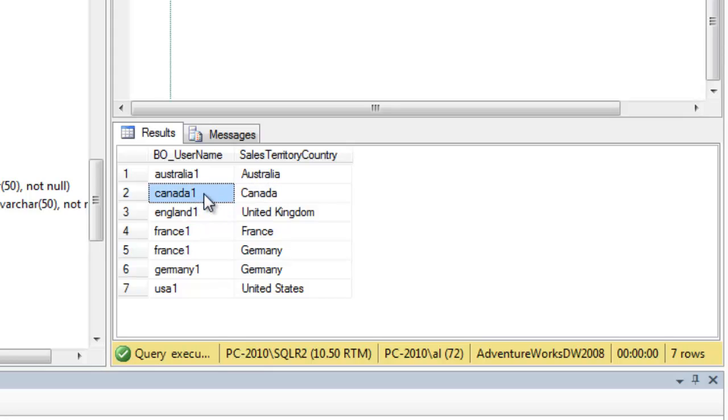If the username, for example, Canada 1 belongs to just Canada, they're going to see results for just Canada. If the username appears more than once in this BO_username field, they'll see results for the countries listed in the sales territory country. So France will see results for France and Germany, which is what we saw when we tested this.